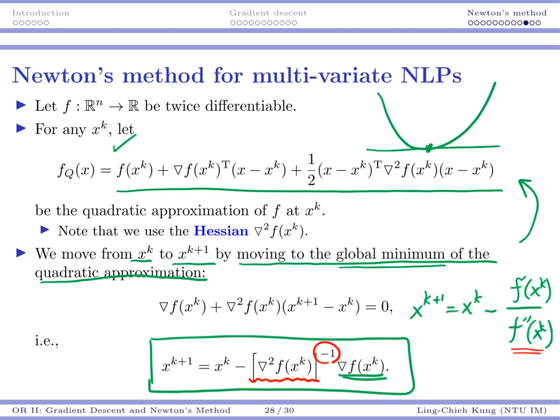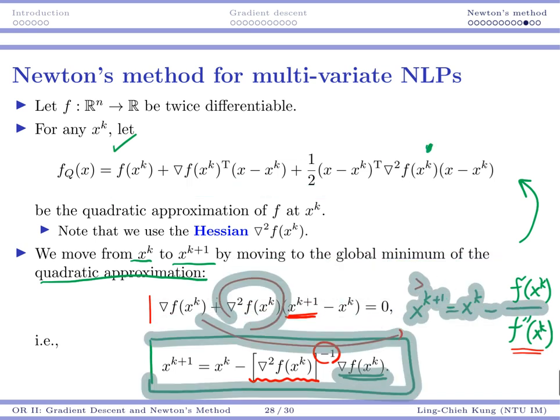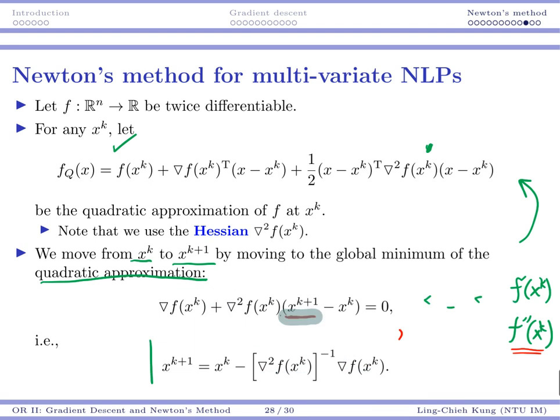This may also be observed if you look at this equation. To solve for xk plus 1, indeed you need to move something to the right hand side, and then you also need to take the inverse of this particular Hessian matrix. You may suddenly want to ask, well, how do I know the Hessian matrix is invertible? Oh, that's beyond the scope of this course. As long as your objective function has a nice behavior, then your Hessian matrix would be invertible. But I'm going to ignore the details here.